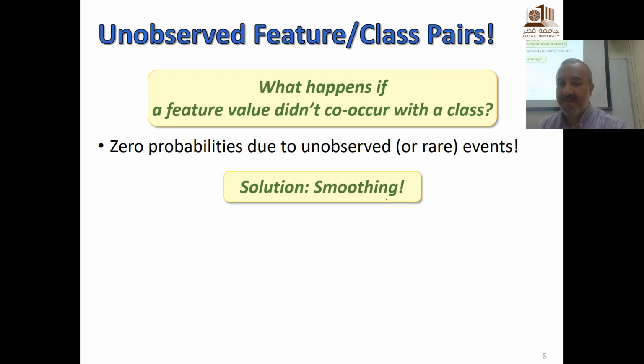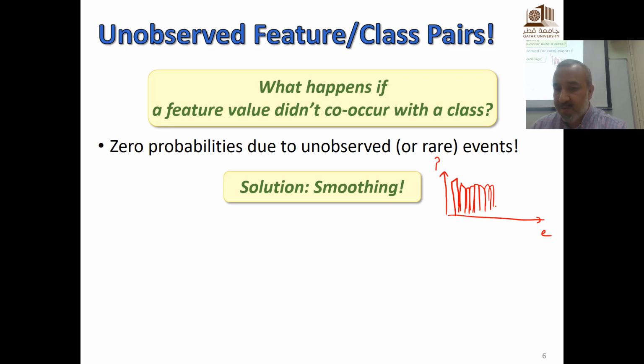The problem here is that all of these features and values are events that can happen in reality. Some events we saw, we observed them in the training data, so we can compute probabilities for them. Some we didn't observe in the training data, so the computed probabilities for them will be 0, right? So it's like some events will have probabilities. See, this is the event, and this is the value of the probability of that event.